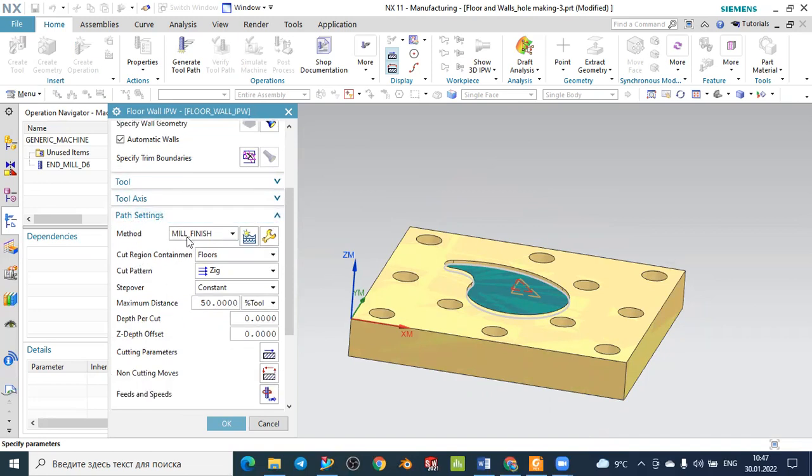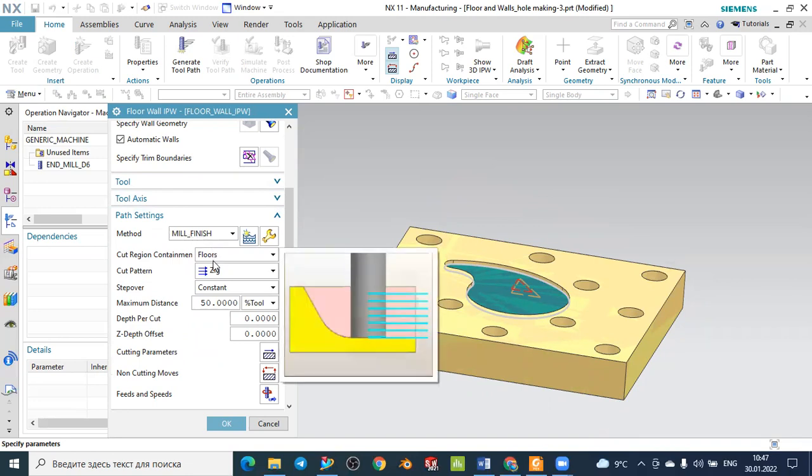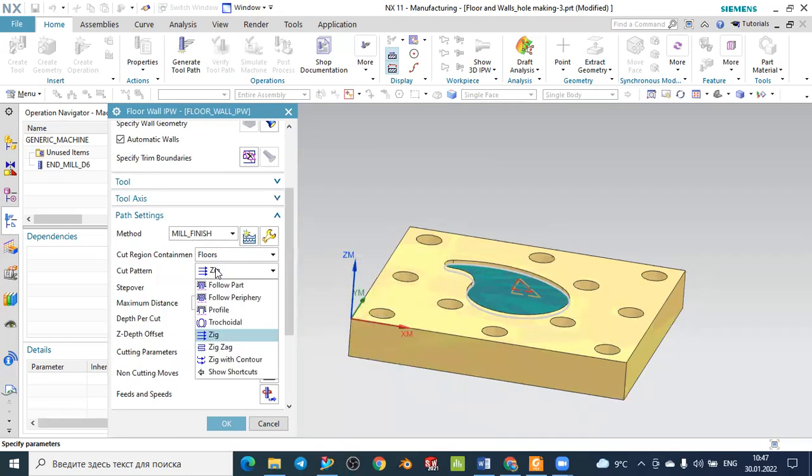Our operation is the finishing operation, so we defined it, and here the cut pattern. For the pocket, mostly used is follow part or follow periphery. You can define it as you want. Now let's select follow part, so we can see the next option later also.